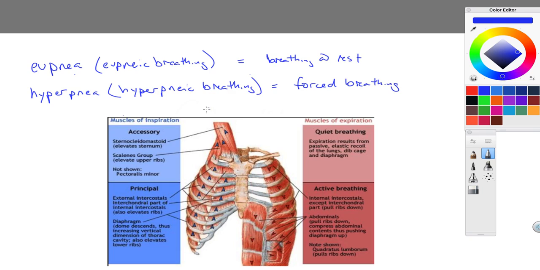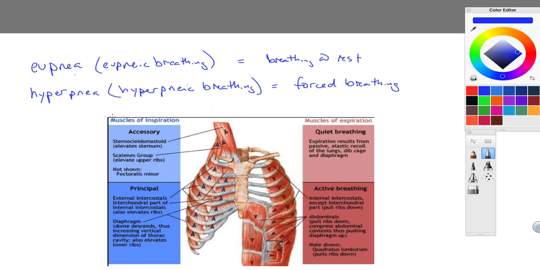Right? And so if we focus on, remember, these are the muscles that will be changing thoracic volume, and because they're changing thoracic volume, they're changing pleural cavity volumes. Because they're changing pleural cavity volumes, they're changing lung volumes. Because they're changing lung volumes, they're changing intrapulmonary pressures relative to atmospheric pressures, and they're generating the gradients required to move air in and out of the lungs. Right? Ooh, sort of an extended sequence of events there, but that's how it works.